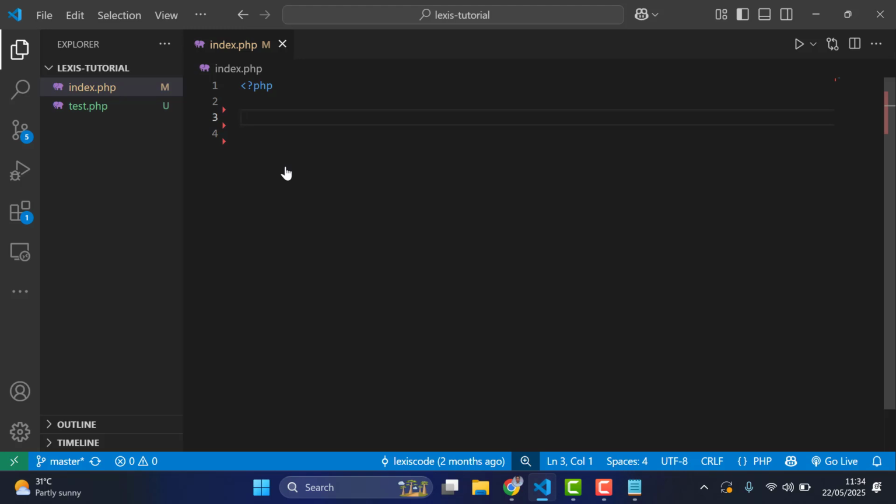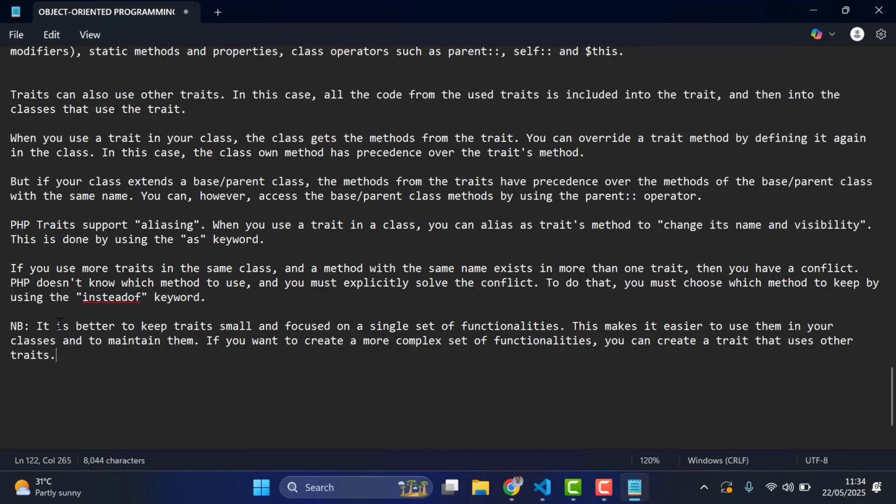Okay, let's see what that example is saying. Let me just read it again. It is better to keep traits small. That means all these examples use basic examples, with maybe one or two methods. Sometimes you might want ten methods, but ten is too much in a way. Even if there will be ten, those ten have to relate to something.